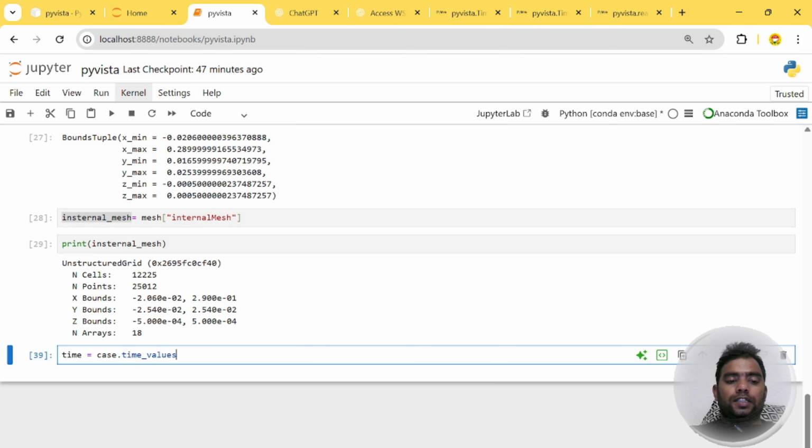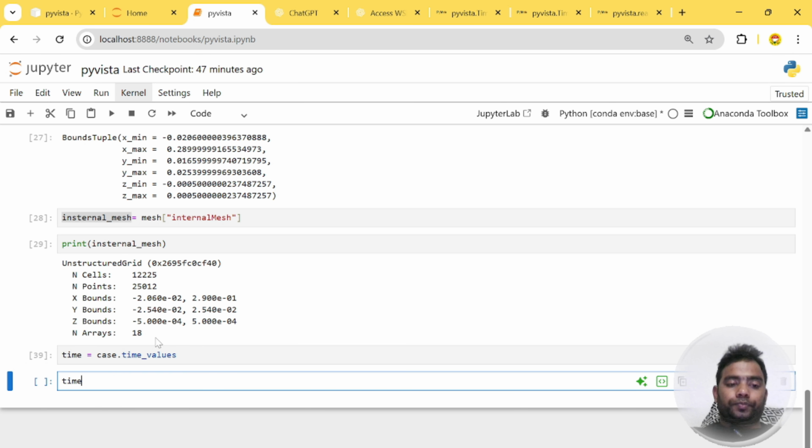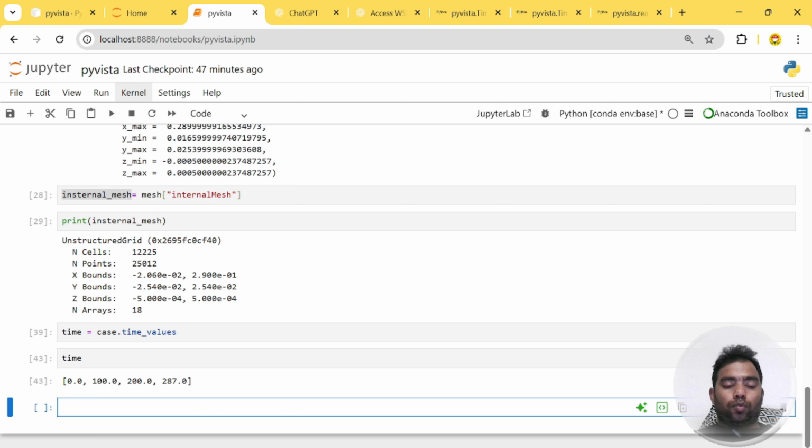Since our solution is steady state, we want to do the post processing for the last time step. So we need to access that time step value. We have different time steps, 0, 1, 2, 3, and we need to do the post processing for the final time step.